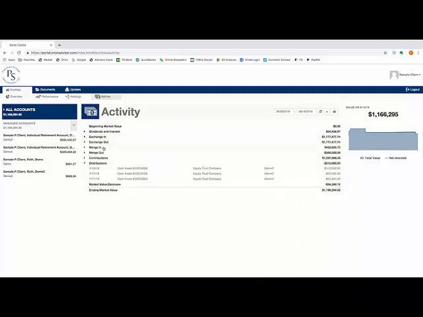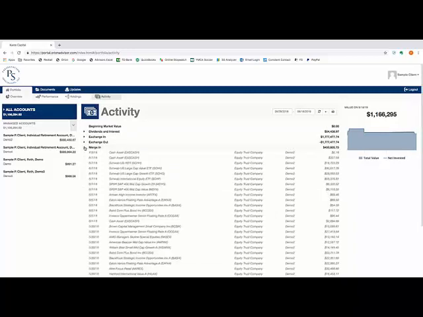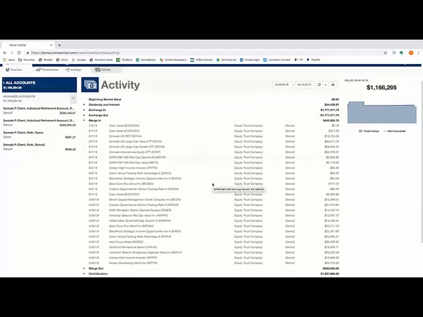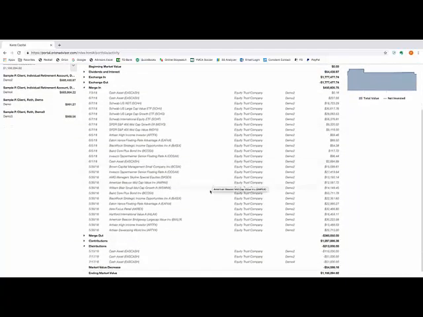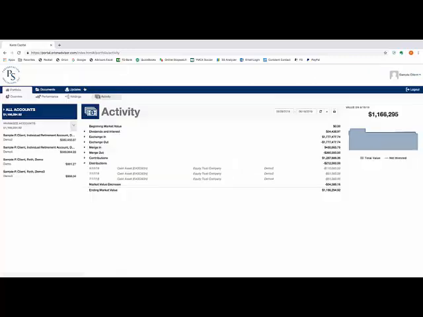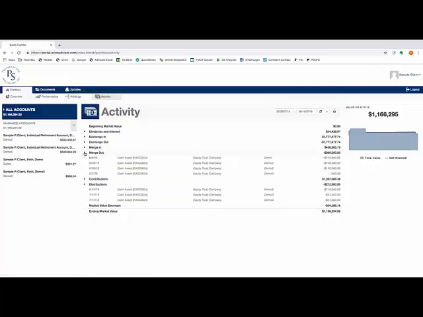Okay, so let's look at exchange in and exchange out, I think is where I want to go next. No, that's not right. See, so I forget these things too. So merge in. Merge in is what were the assets that were merged into your account. So this particular client had all these different funds that we transferred in May and June of 2018, and so we can just kind of see those things.